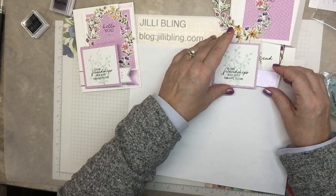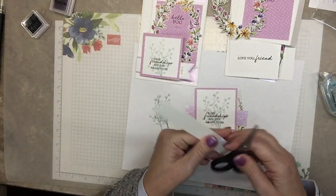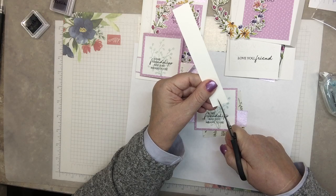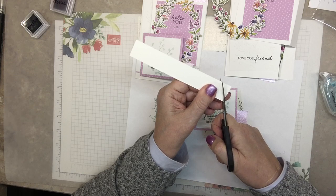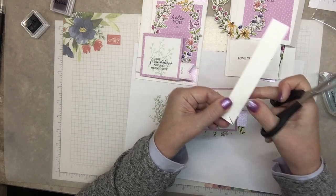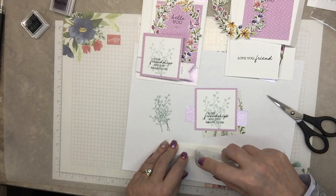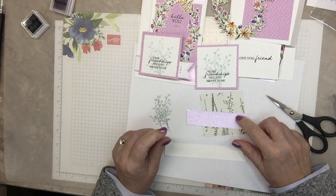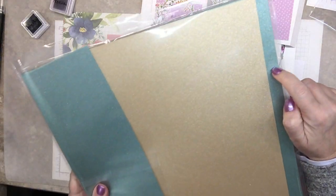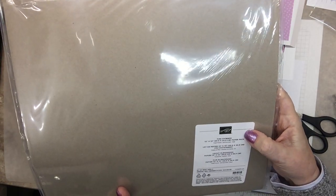Let's get to assembling this. So the white paper — I'm going to make the flag. Cut right in the center, however deep you want your flag. So that one is done. Now let's attach it to the sparkly paper. Look at that — it also comes in the fresh freesia. So soft succulent, kind of like a soft gold, and fresh freesia come in this package — fine shimmer paper: fresh freesia, soft succulent, gold.